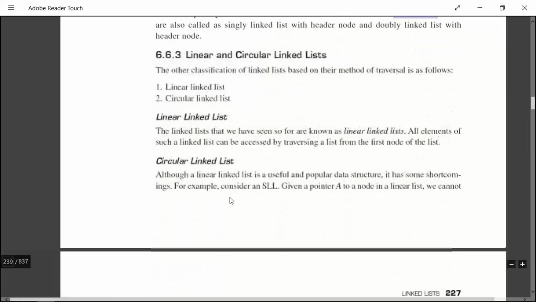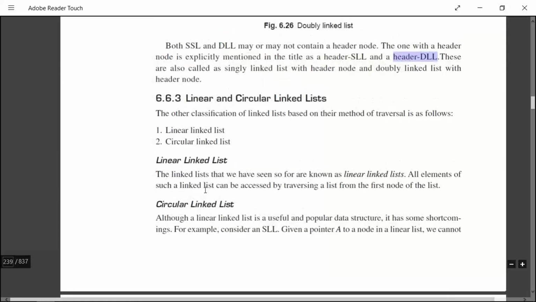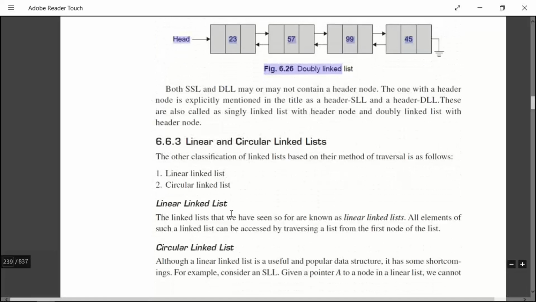Next, linear and circular linked list. So what is a linear linked list? All the linked lists we have seen till now, single linked list or double linked list, whatever they are, they are all linear. Linear in the sense they are traversing in a linear, straight line fashion. And why did they get the name linear linked list?